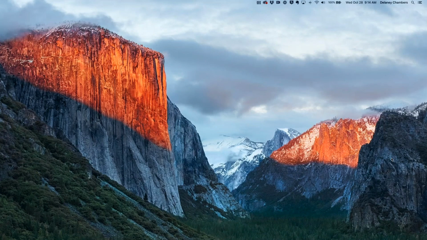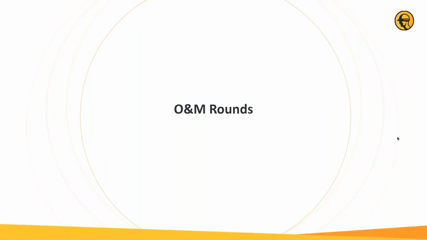All right, so last but not least, O&M. Regular maintenance checks on building equipment are obviously really crucial to the health and sustainability of a building. But keeping a record of those checks and making sure your building engineers are consistent in their inspections can be really cumbersome.